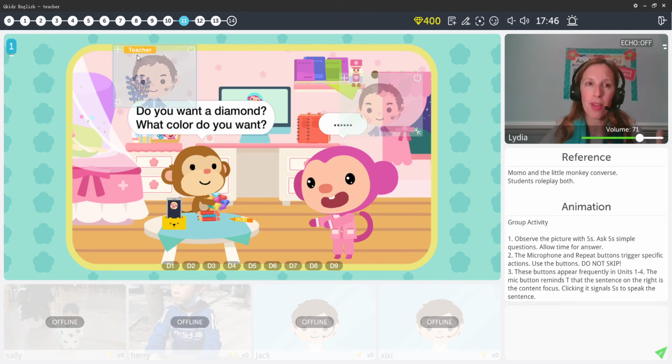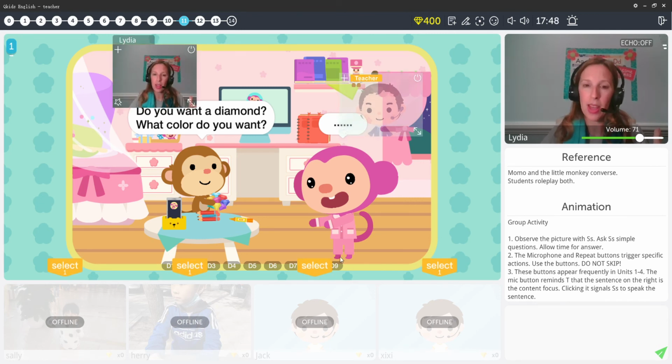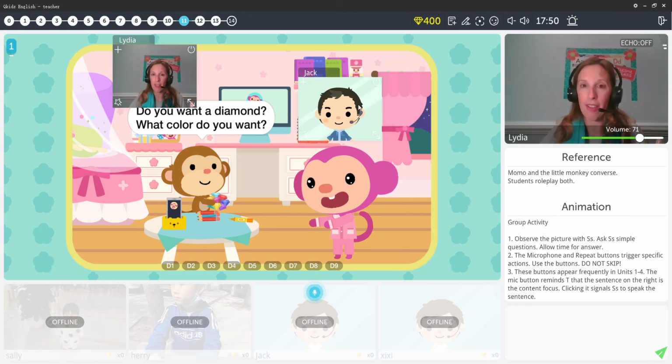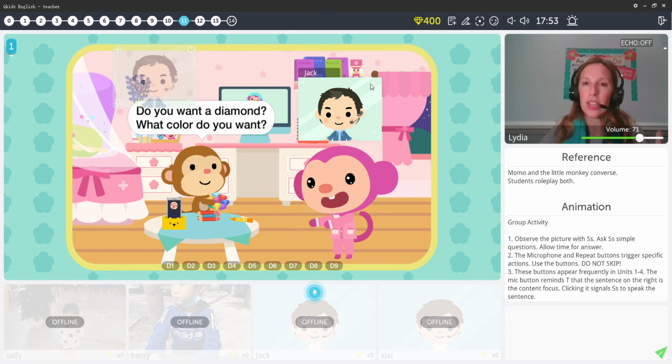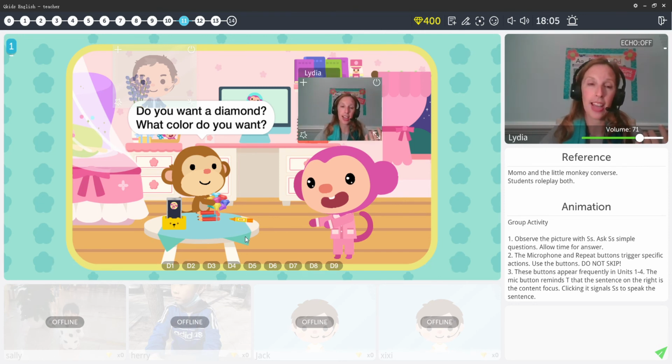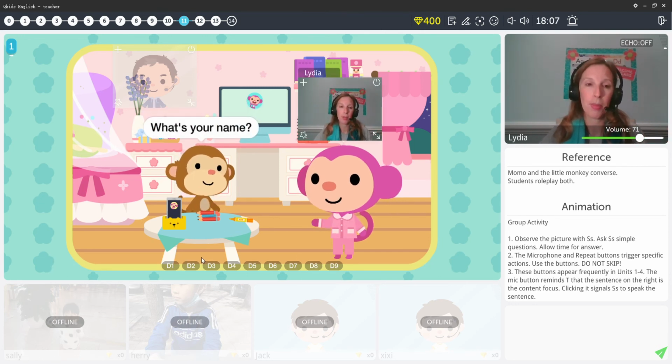Bring the kids up on the stage. You can come up there with them if you want. I mean, you can just really have a good time with them. So this is some of the ways that you use the animation video. If you find that they're kind of struggling, go ahead and put yourself on the stage, show them what you want. Like if I had a kid that was struggling, I could say, let me get one up here.